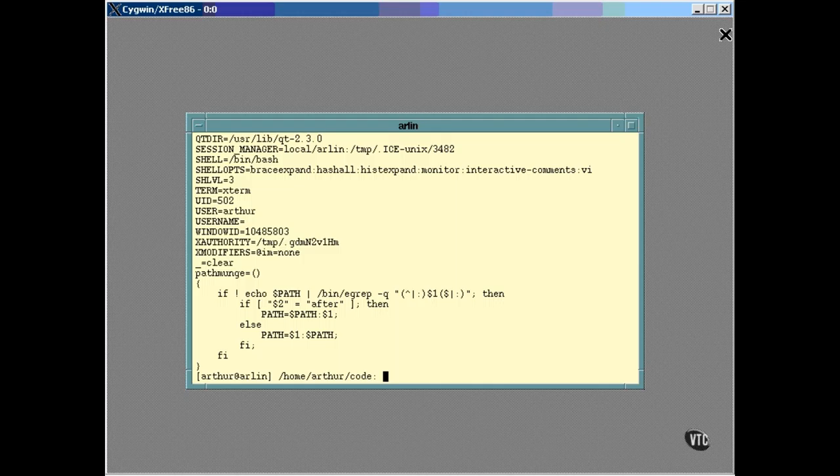The first line of the function is an if statement. Notice the exclamation point immediately following the if. That's the not operator, so this conditional is if not. In the conditional expression, the echo command pipes the contents of the path into a program called egrep. Egrep is a version of grep that uses an extended form of regular expressions, and is used to search for the directory being already in the path separated from anything else by colons. That is, if anything comes before or after the found string in the path, it must be a colon character. If it's not found in the path, the next if statement executes and determines whether to add the new path member on the front or the back.